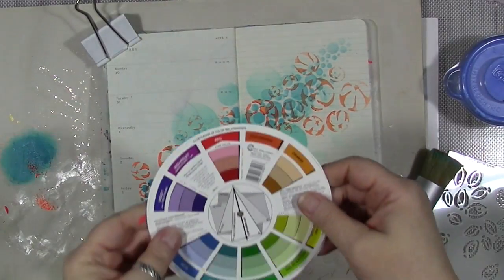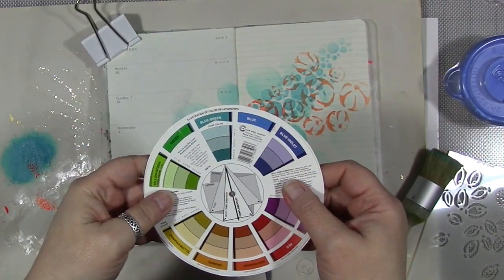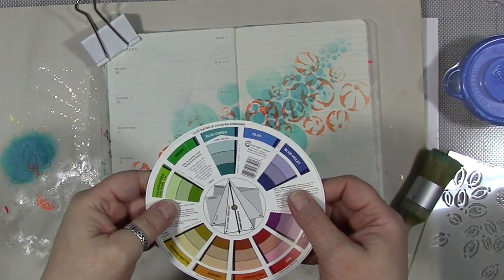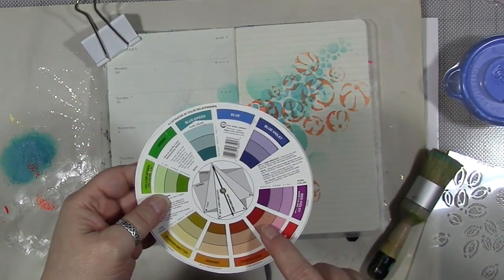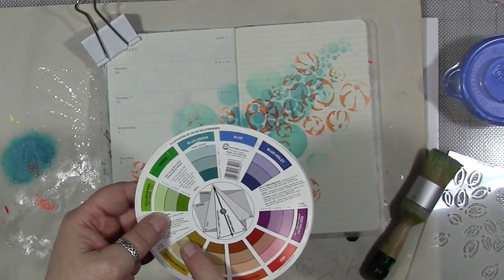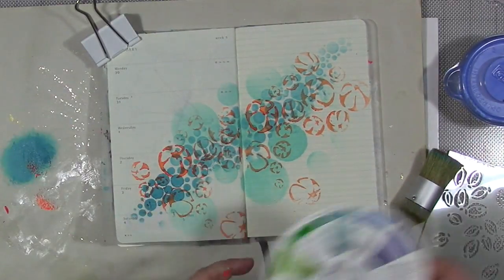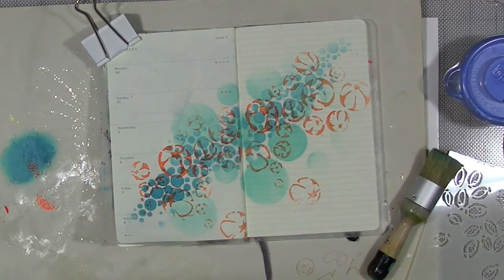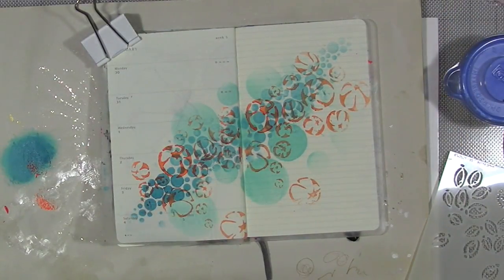I do end up adding a couple bits of collage, but here I'm using my color wheel to try to figure out what other color I want to use, because I know I need one more color. And so I'm looking at my color wheel and I'm thinking, okay. And I'm looking at what colors I have and what ones I think I want to use. And then I go and grab the Dina Wakley lime colored paint, lime green.